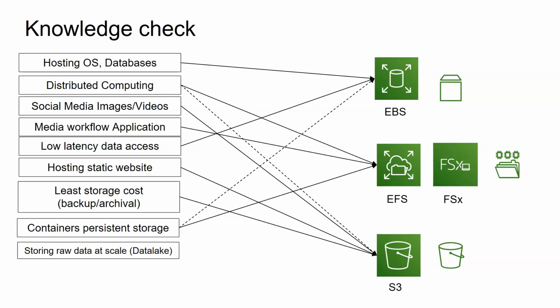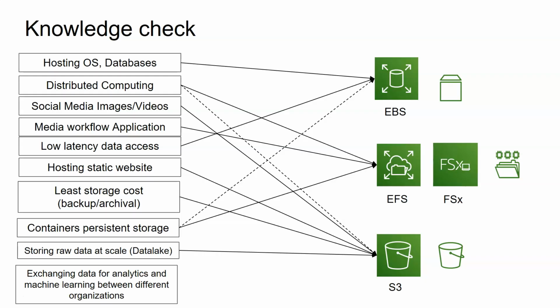Basically, you get everything that you have, data sources from multiple social media feeds and clickstream analysis and everything. You put that data in one place, and then on top of it, you do machine learning and data analytics. If that's the use case, it is S3. It should be S3. S3 is designed for that, for data lakes.